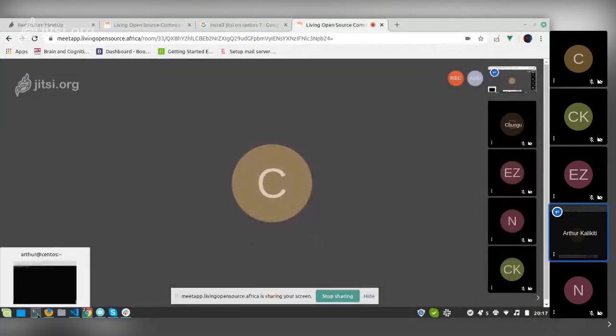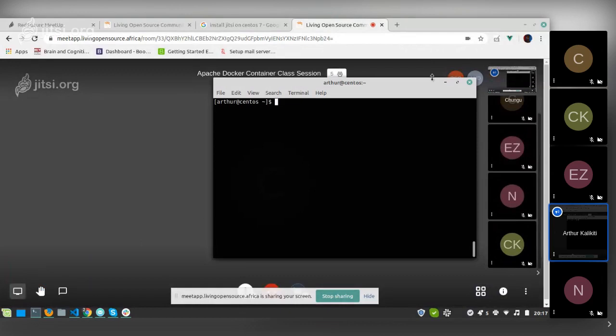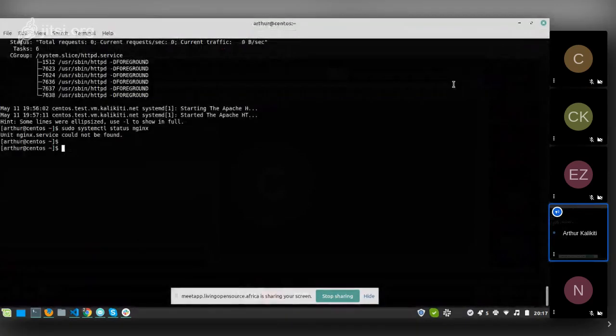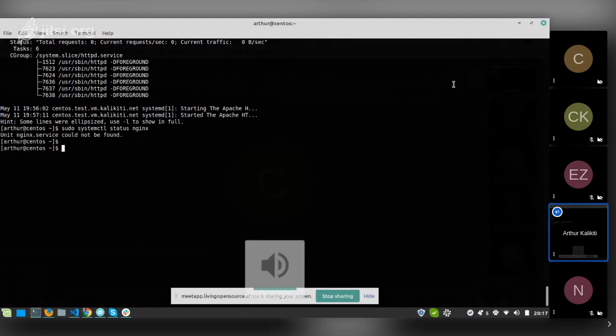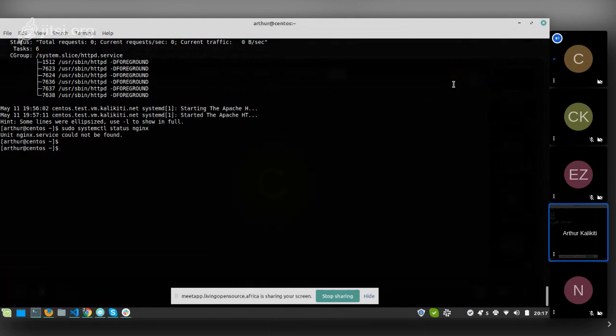Okay, is my screen visible? I'm sharing the entire screen, so I won't be able to see the text. So if you would, please just speak up. Is my screen visible to everyone? Visible to me. I don't know about the others.